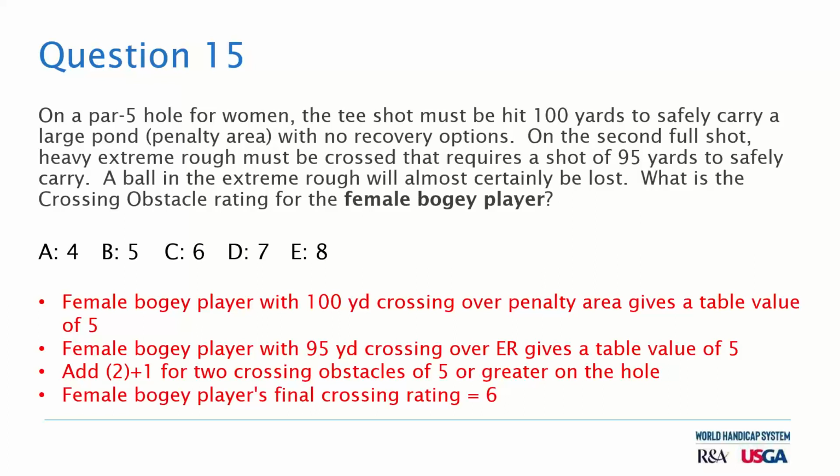Most people got this one right. It's right at about 75%, again, kind of that expected average. The people who didn't, I'm assuming that some of them might have thought that there was a K adjustment. K adjustment does not exist on the crossing obstacle category. Whether they get over or don't get over, they're pretty much hitting their next shot from the same spot. So the two 5s just become a 6, or some people might have just forgot about the 2 adjustment and just left the answer as B, 5. But the answer is C, 6.